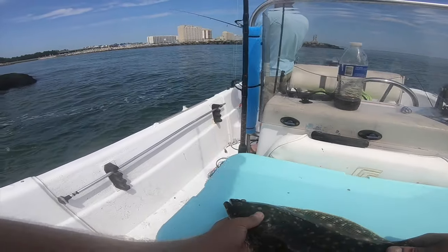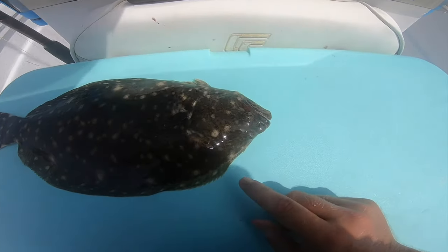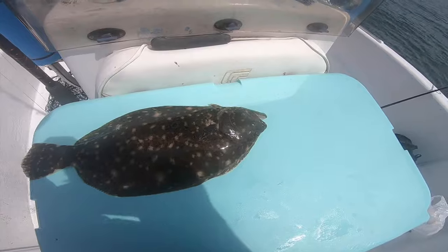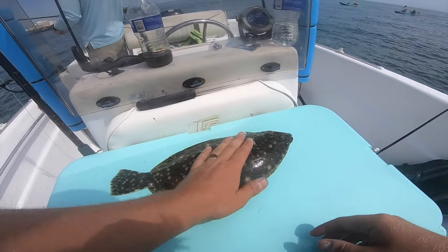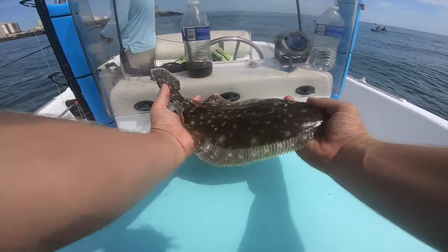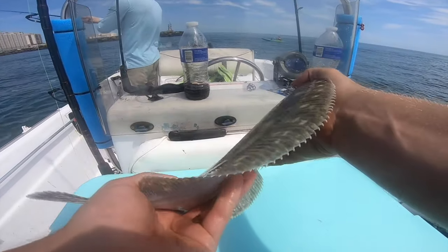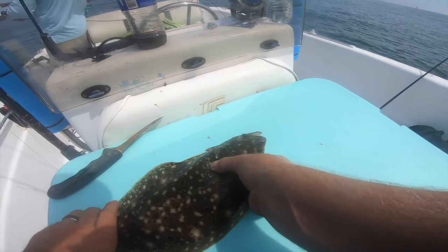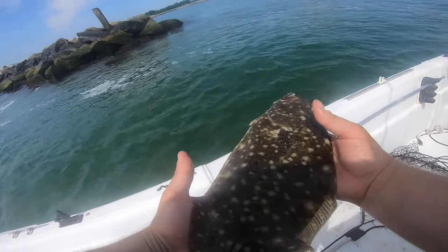So there it is — the Berkeley Gulp in action! What flounder do is lie on the bottom just like this. See if you guys can see — they've got their two eyeballs right here where my fingers are. The way flounder feed, they swim like this — see that motion? They swim flat like this, not upright. So the Berkeley Gulp just bounces off the bottom and the flounder comes up and bites it. That's how they feed. That's a decent size flounder right there — we're going to throw him back, catch and release today.